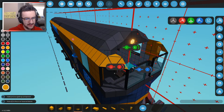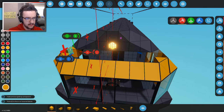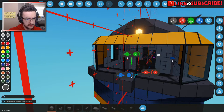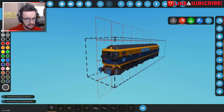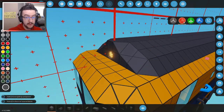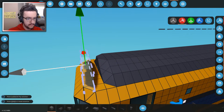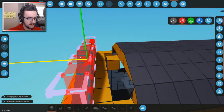It doesn't look as good as what we had, though, I don't think. But it has windows. So if you bring that to the roof, it doesn't look too bad. I don't think it looks bad at all. I think if you brought the roof with the light forwards. Yeah, it makes it so much easier, doesn't it?